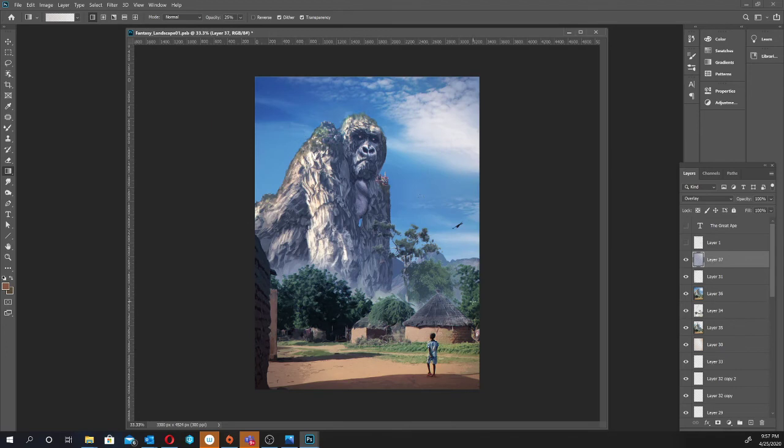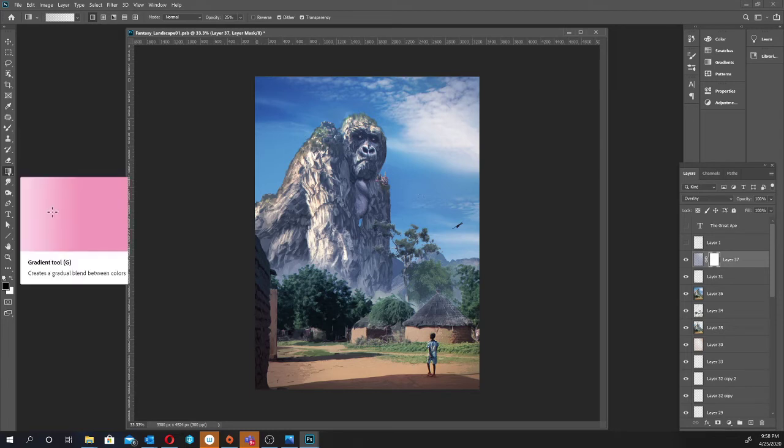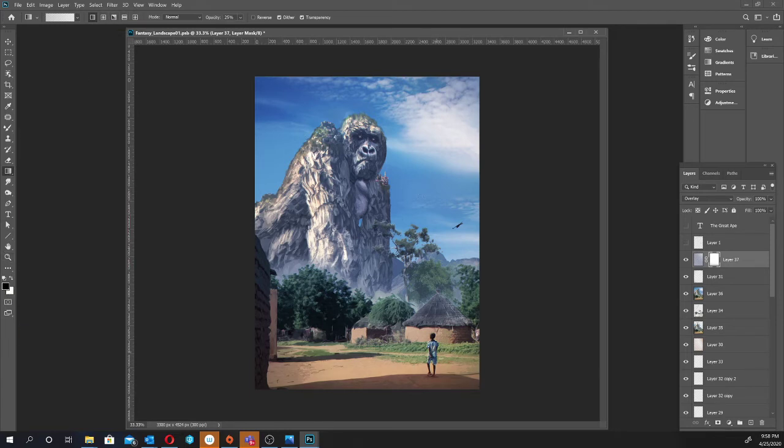Except for maybe some of this stuff down here. So maybe I can gradiate this. So I just made a clipping mask here. Or not clipping mask, a normal mask, by clicking on this square with the circle in it. And I have this set on black, gradient, and I'm just going to swipe up.